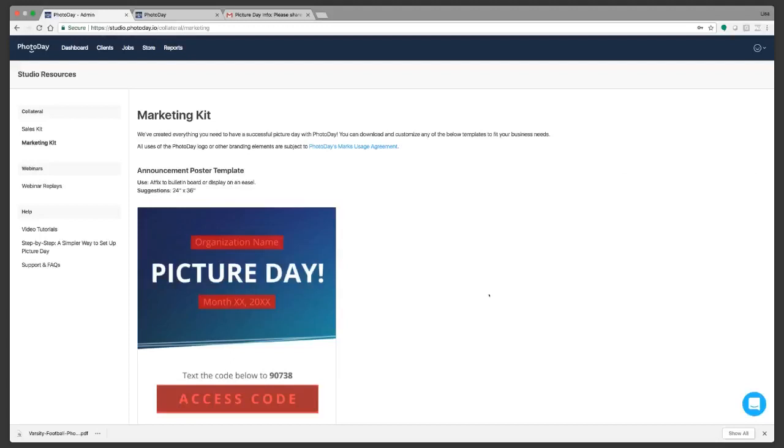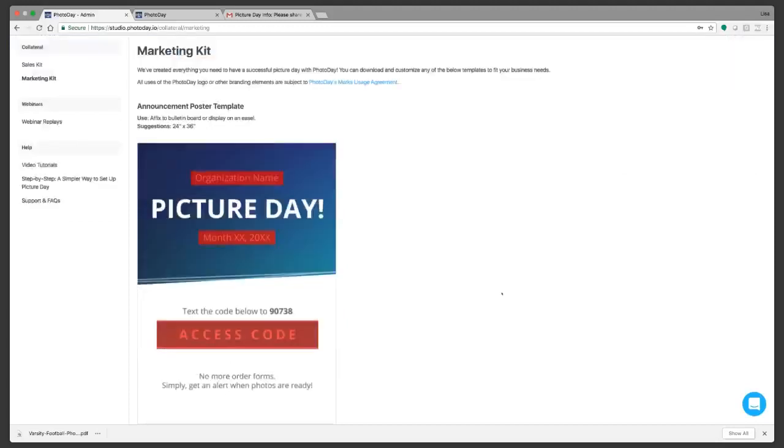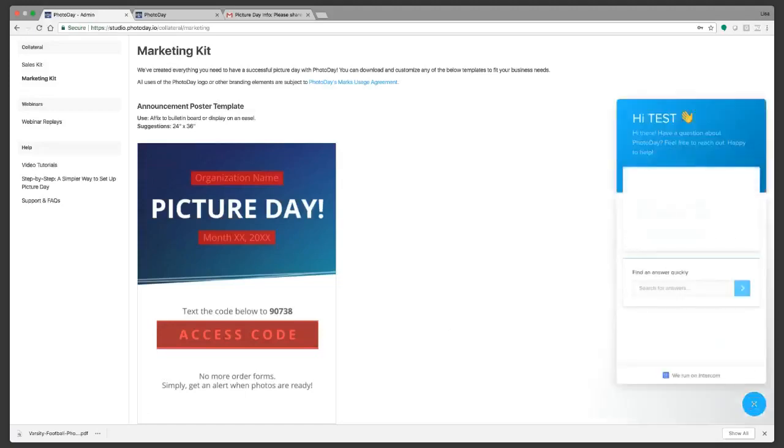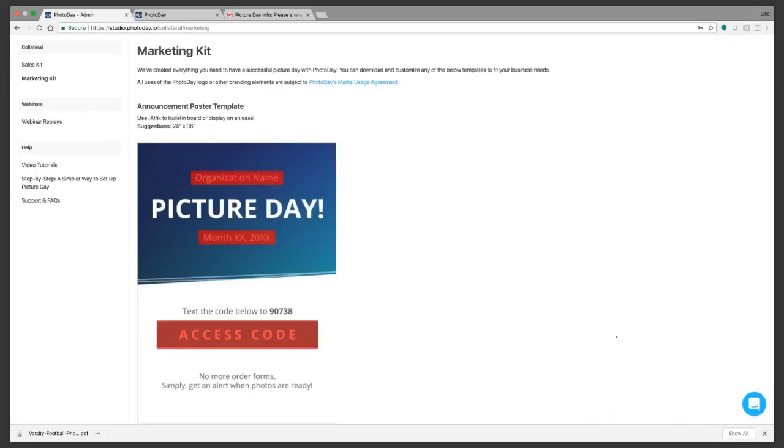We have made everything we could possibly think of. If you think of anything else that we're missing here, feel free to shout out. I should have told you this in the very beginning, my bad. At any time, there's this little blue bubble in the corner of the screen. This is a direct connection to us. So if you are in the dashboard working on jobs, it doesn't matter. We're 24/7 support. You can go here, search our knowledge base, or start a new conversation with us, and a team member will get back to you, unless we're all sleeping, and then you'll just have to wait for one of us to wake up and answer your question. But right now, that's your direct support line to us for any questions you have regarding PhotoDay. And it's right there in your panel all the time.